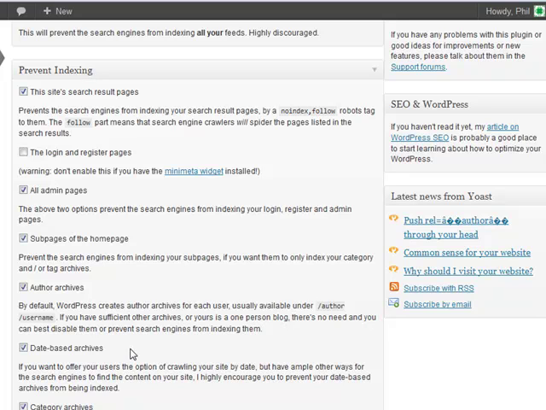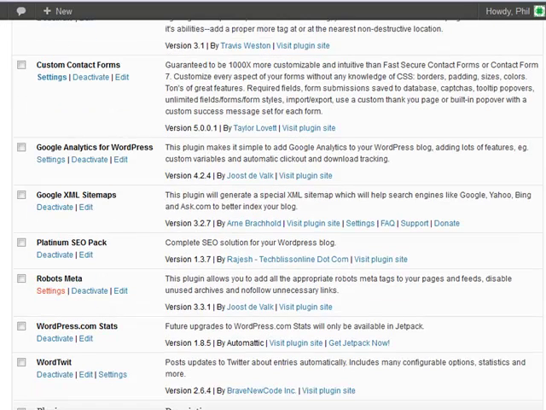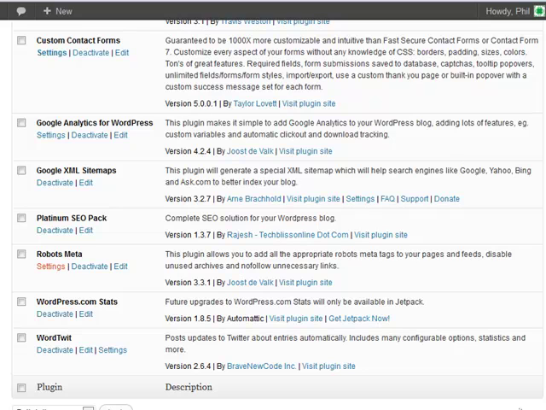So let's just say you create a blog post talking about how to grow roses, and your URL is flowers.com/how-to-grow-roses. Well, what WordPress is going to do is create the same page under the author name, or the date-based archive is going to put a date on it. So it's going to create all these separate web pages that are all exactly the same, and that creates duplicate content. So if you're not blocking Google from seeing this stuff, you're just going to hurt yourself when it comes to SEO. So that's pretty much the very basics of WordPress and just getting some quick optimization done.